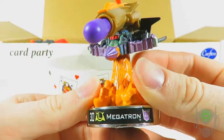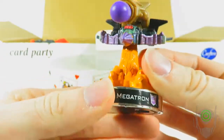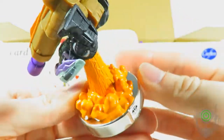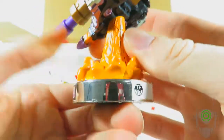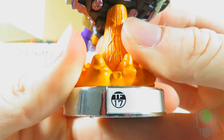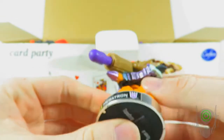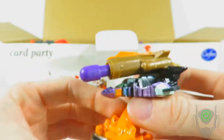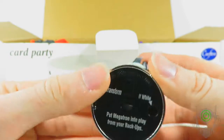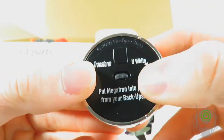So here we have Megatron. L, I guess that stands for leader. 30 points, I'm guessing. Decepticon. And his stand is chrome, which is nice. And we got this. Transformer, TF, why not? 17, I'm guessing that's the number of this one. So, item 17 out of God knows how many of these things. Probably not much.